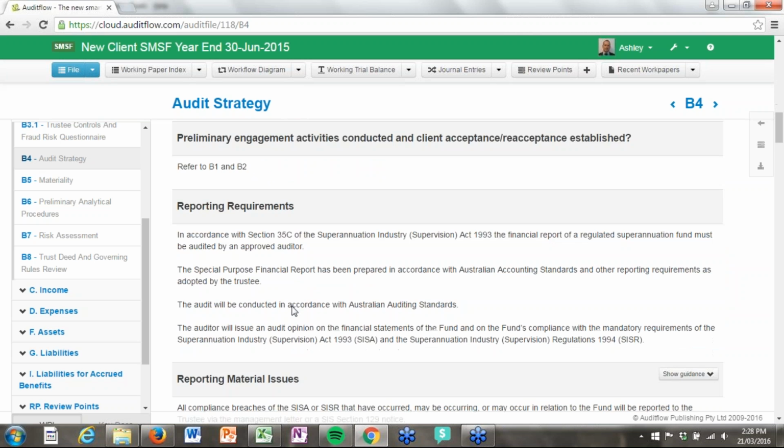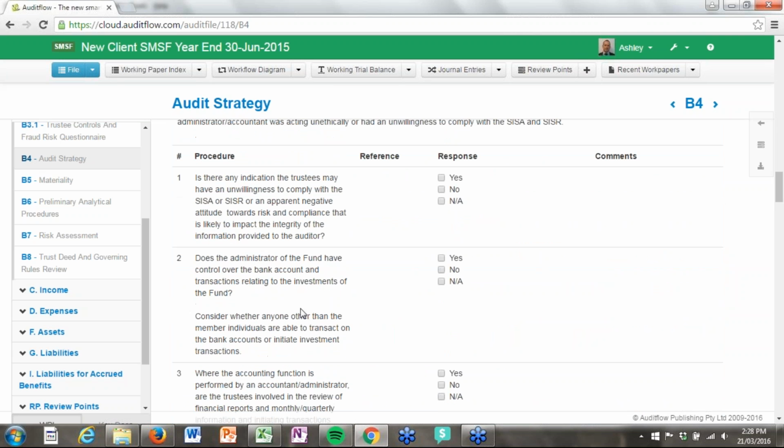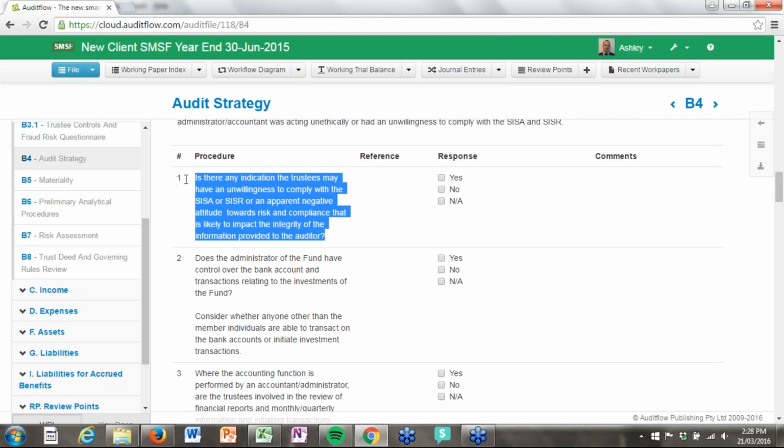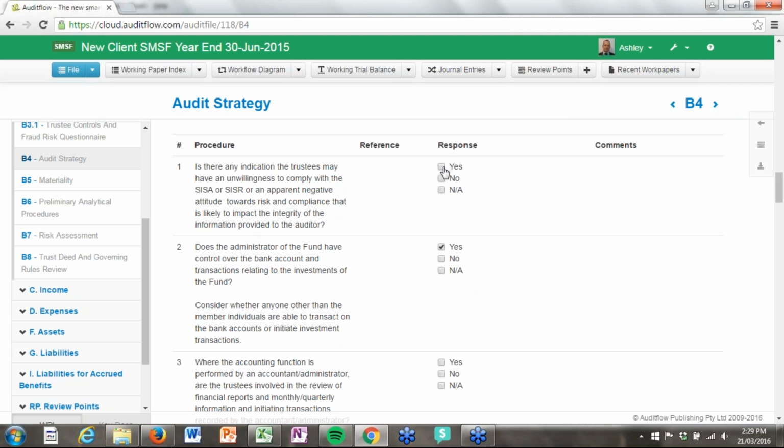If you want to save time, especially for those that have their firm template module, if we go down the page to these procedures where we're asked to provide a response, in my firm template module, if we're comfortable that a lot of the responses to these procedures across different funds are primarily the same response, this is one area we may wish to consider creating a completed version of this work paper in our template module. I'll show you later when we create our firm template module, we can tick these responses in the firm template and have them carried forward.